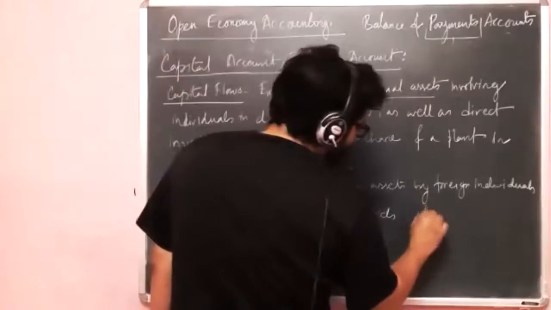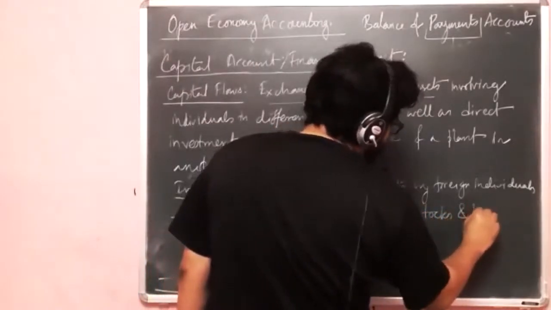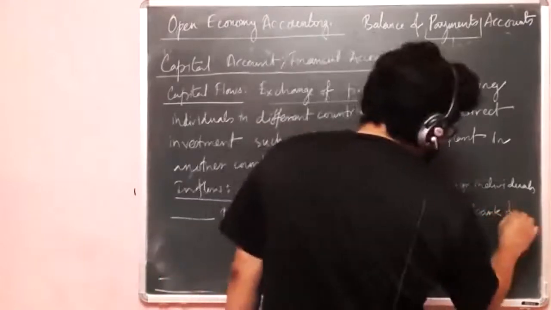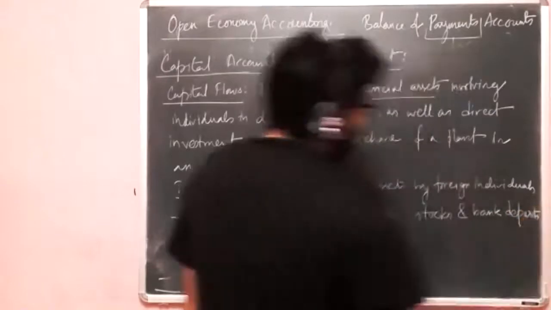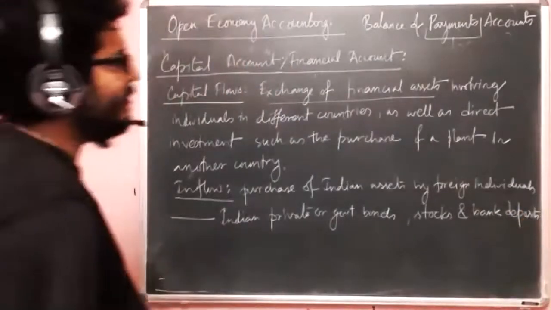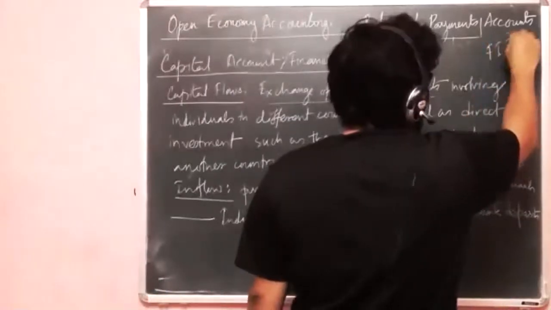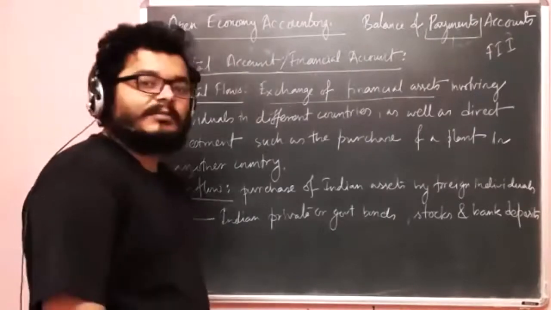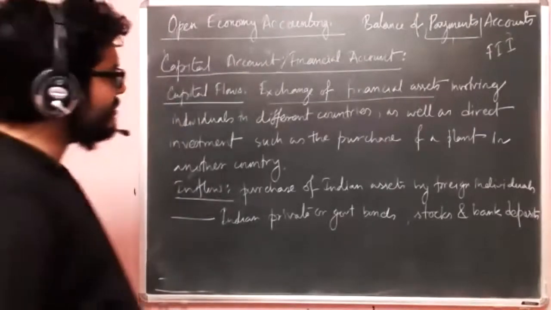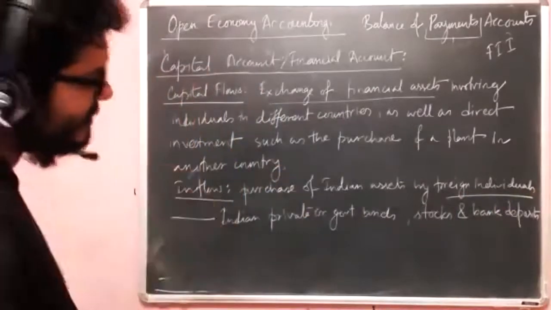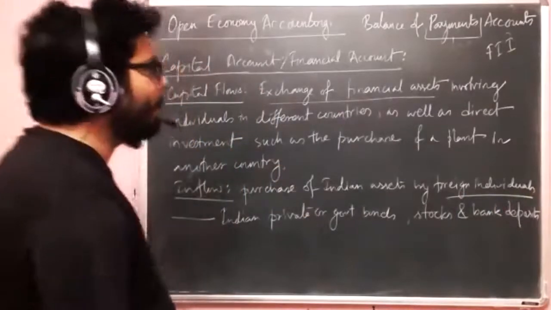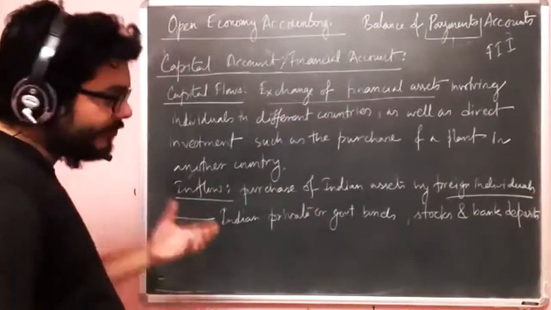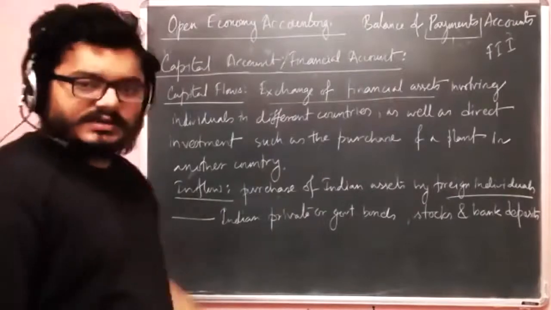Then stocks, that is shares, and bank deposits. All types of things are exchanged essentially. And not only that, when it comes to foreign investors, we know about FII. FII is financial institutional investors. They invest in such a huge amount and in such short times that we call them institutional investors. It's not like an individual is doing this, although we are talking about foreign individuals, but just to mention, foreign institutes also do this and quite regularly. And they also have quite a huge role to play in the way our share market behaves.